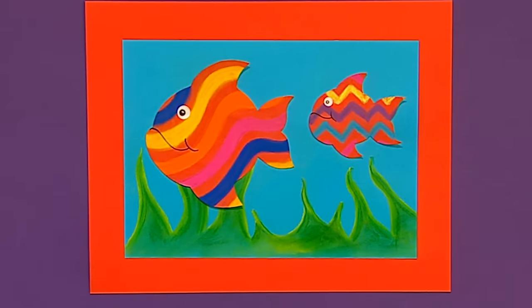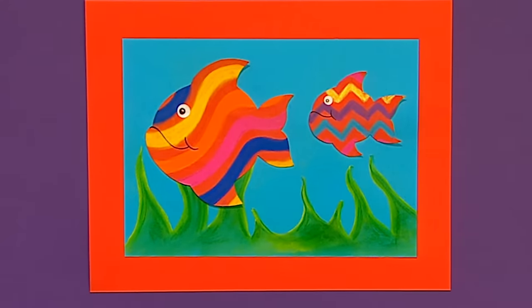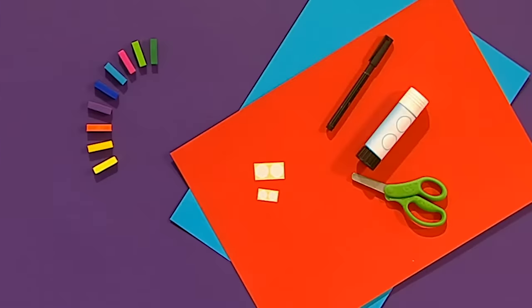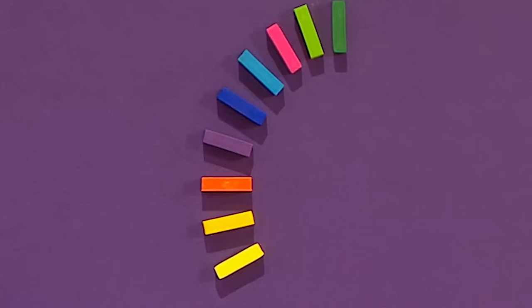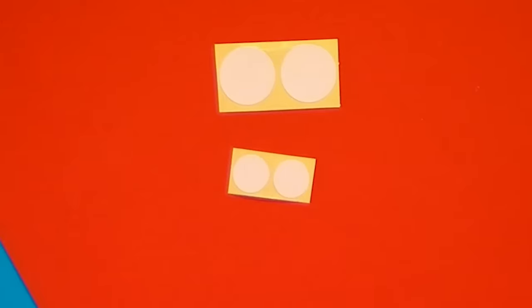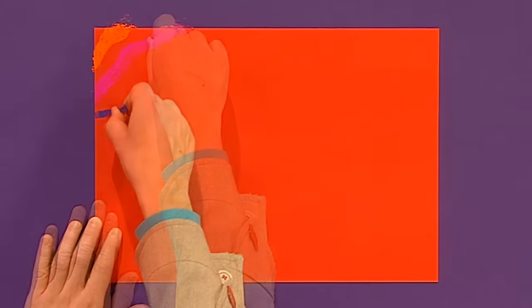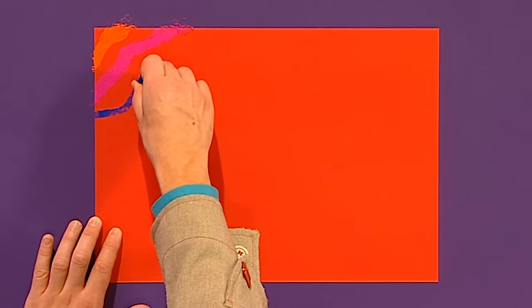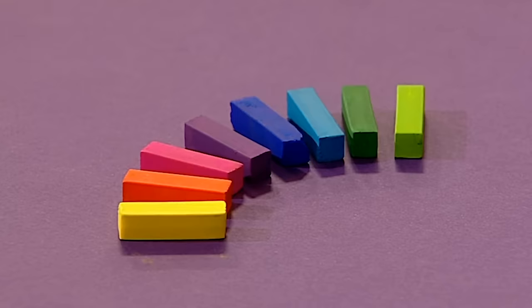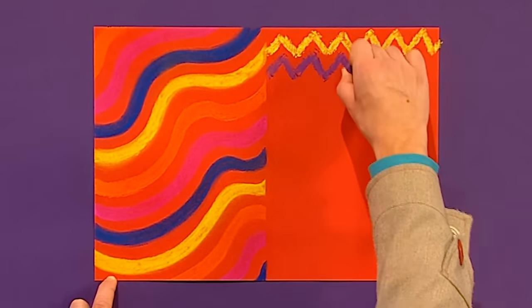Now, take a look at this. What a brilliant rainbow pastel picture. It's great fun to make and looks so good, you'll be able to frame it. You will need coloured card, chalk pastels, scissors, a black pen, a glue stick, and white stickers. Draw large wavy lines on one half of a piece of coloured card with chalk pastels like this. Then on the other side of the card, draw more lines, but in a different pattern.